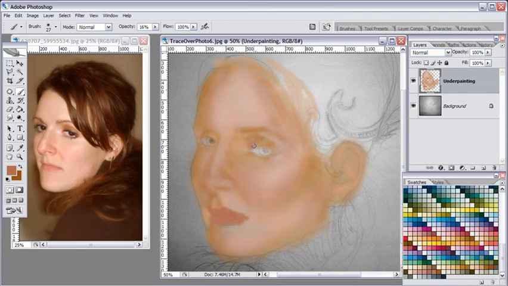So I'll take the color up to the eyes a little, and I think we could probably go maybe a little more intense. Let's try the darkest color of this mauve hue and see what we get with that. That's pretty nice.